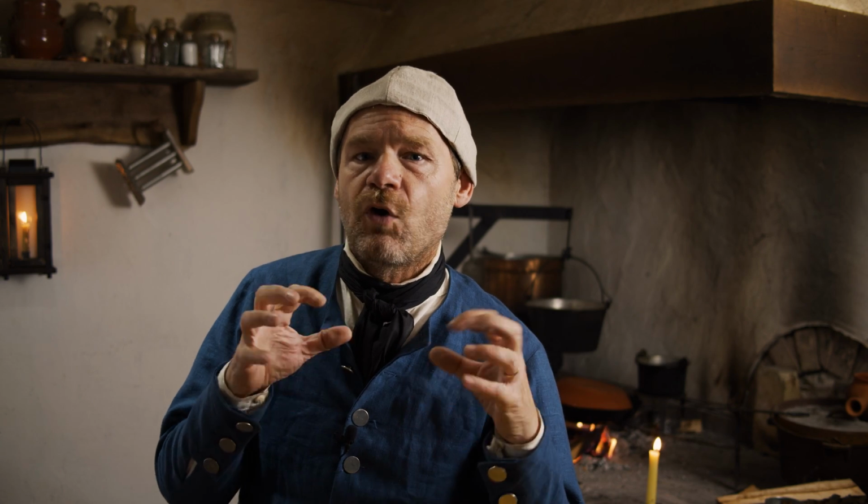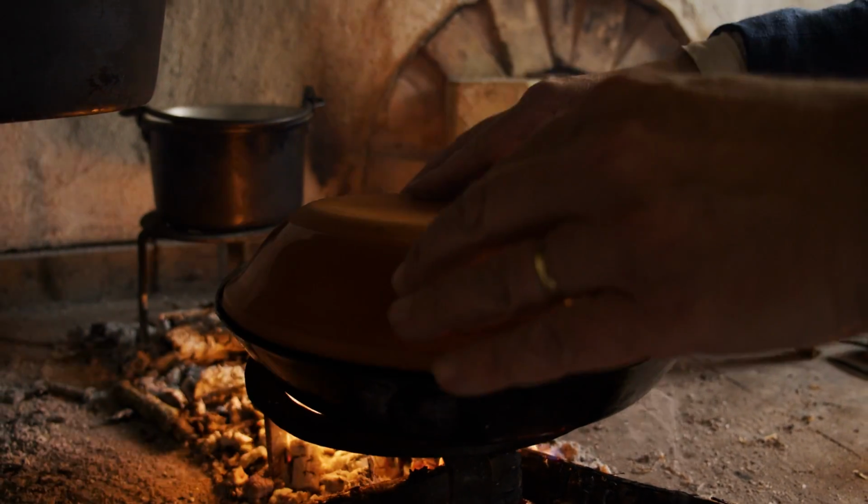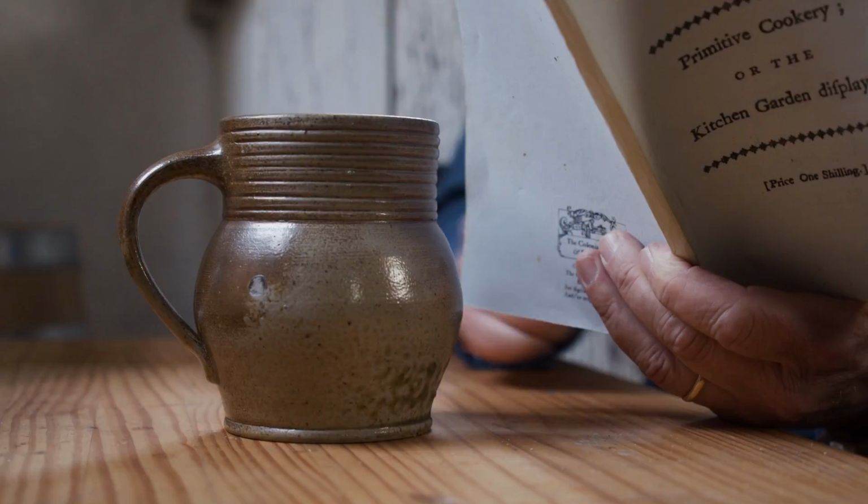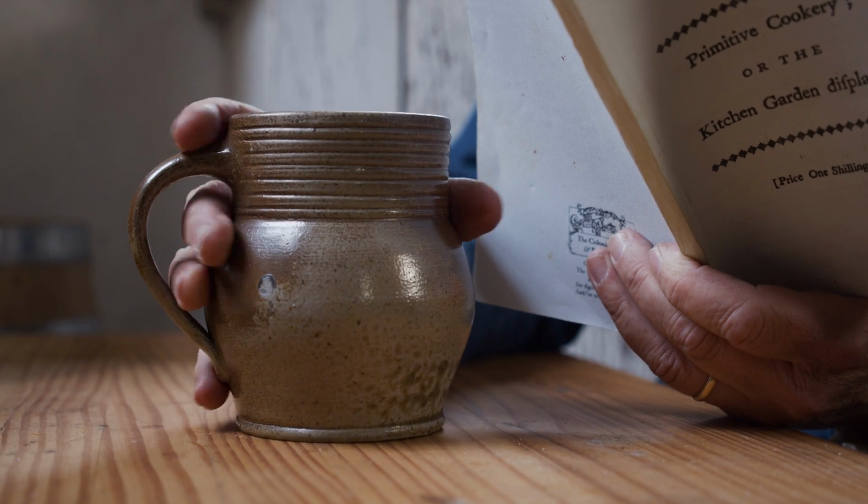And if you can, put a cover on this and it'll kind of hold that heat in and hold the flavors in at the same time. So we're gonna put a pie pan over the top of our skillet. There's nothing left to do but wait on this until it's done nice and tender.